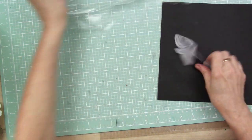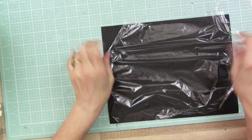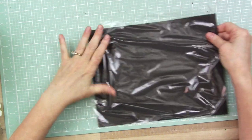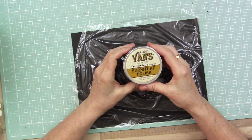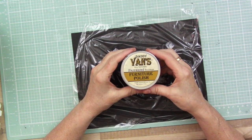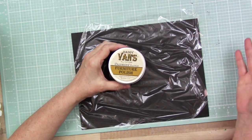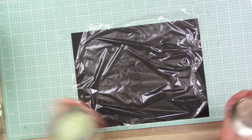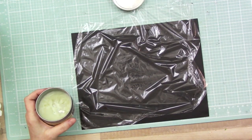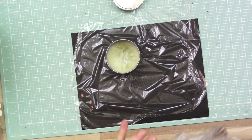So, let's do that with these. I've got a piece of plastic wrap and my Daddy Vans All Natural Beeswax Furniture Polish. I don't know if I still have my ding sound. If I don't, I usually make a ding sound right after that. I bet I've still got it. I just don't know if I remember how to find it and put it in. Yeah, oh well, it's been a while.